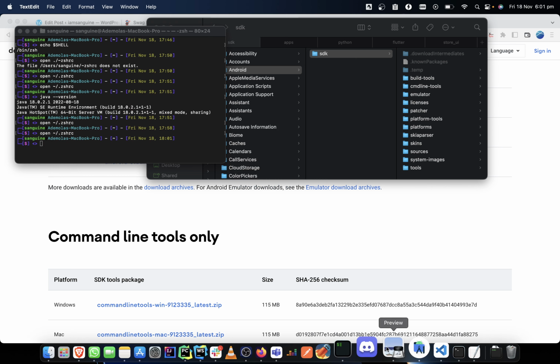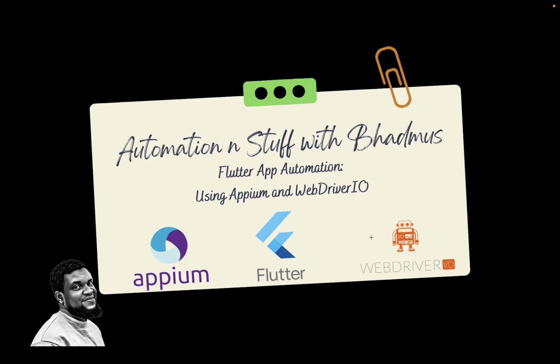In the next video, we will talk about installing Appium Doctor and what Appium Doctor would help you do. If you have noticed, we have not installed Appium yet. The reason we haven't installed Appium yet is because I want us to actually install Appium in the script that we want to run. Appium Doctor will just help us see that everything that Appium needs has been installed. Once we've set up our Android Studio and our Java, we can run Appium Doctor to see that everything works fine.